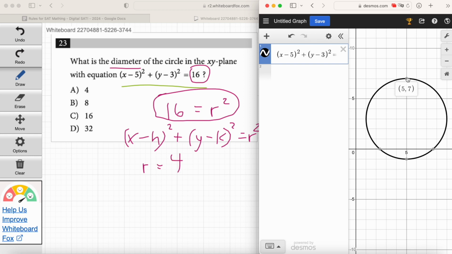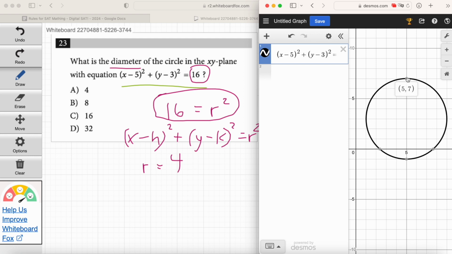Yeah, no, so I see. The radius is 4. So once you know the radius, to solve for the diameter, the diameter is just 2 times the radius, right? It's not the radius squared, 2 times that makes sense. Right. But that's where it's easy to get tripped up if you're trying to interpret the equation. Does that make sense? Mm-hmm.